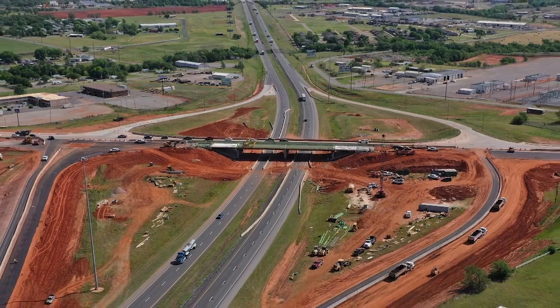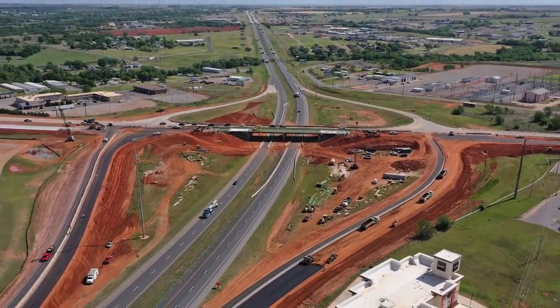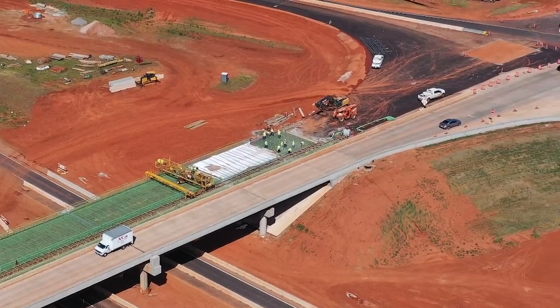My hat's off to all of the workers and all of the planners at the Oklahoma Department of Transportation who brought this project to fruition. We couldn't be happier. The City of Elk City has done a great job and we appreciate them very much. We appreciate the patience of the traveling public as we went through this project. We appreciate your interest in transportation and your presence at our virtual public dedication of the new diverging diamond interchange here in Elk City, Oklahoma. We're looking forward to many years of using this diverging diamond interchange.